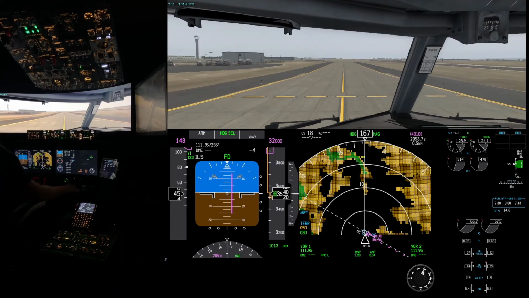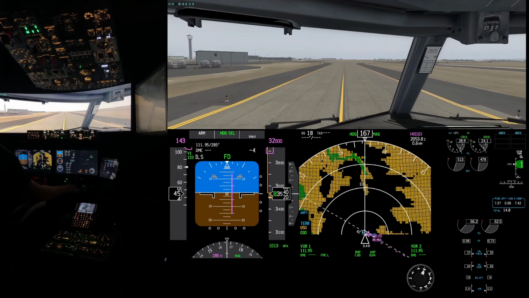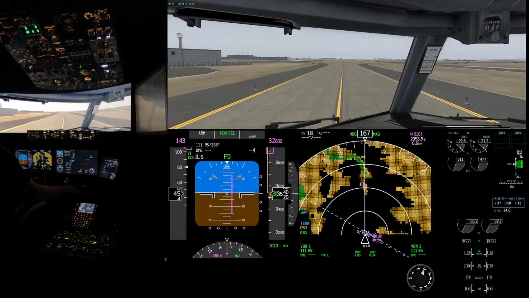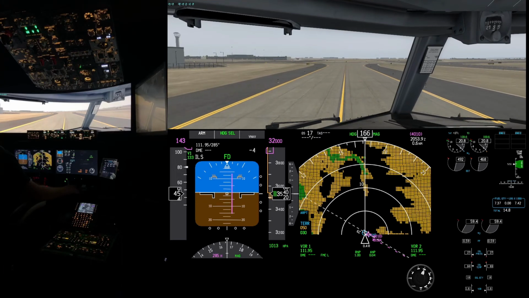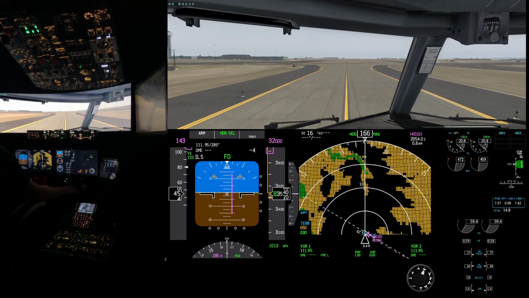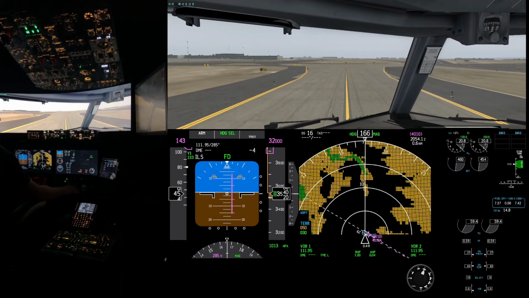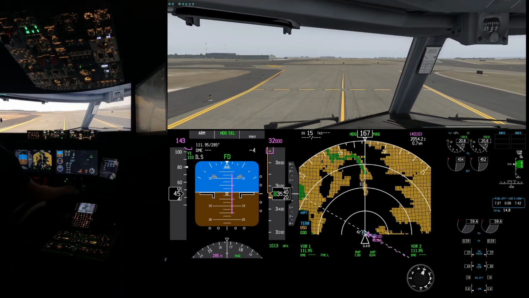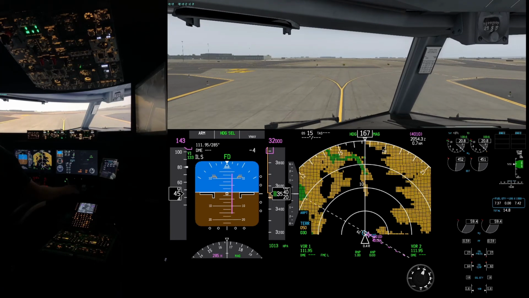So we are on Taxiway Hotel. We're taxiing towards Taxiway Juliet. And we're going to taxi left onto Juliet and then immediately right onto Golf.